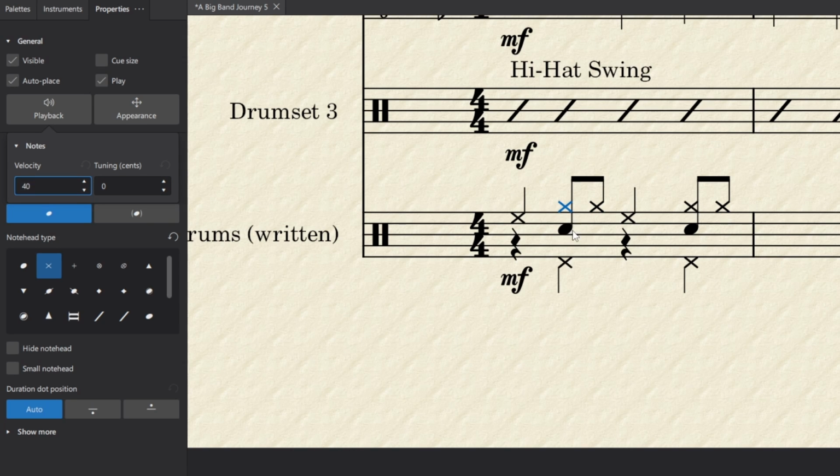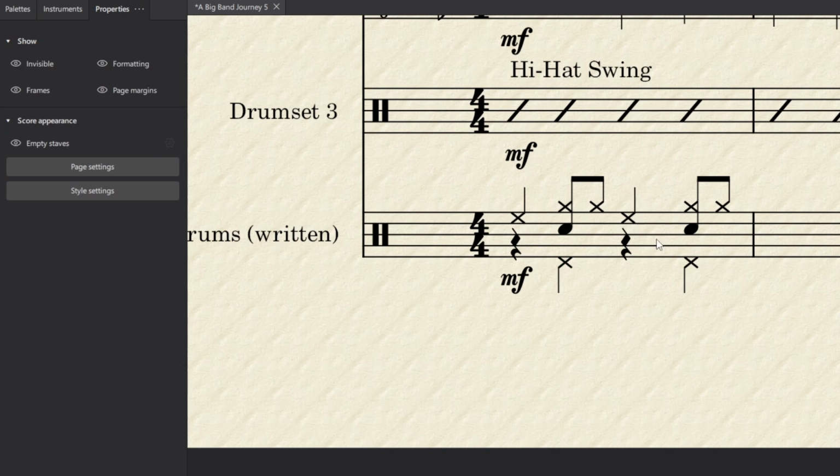Let's do the second, what's the snare drum? Second beat snare drum, sorry. Let's have that one down to 50 also. And this one down to 45, why not? Let's see what difference that makes.